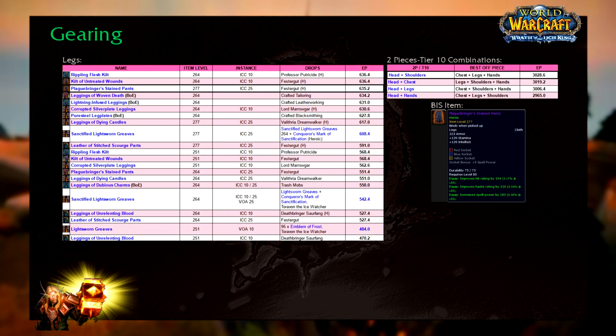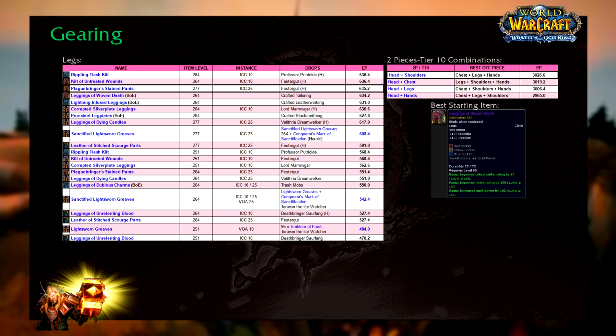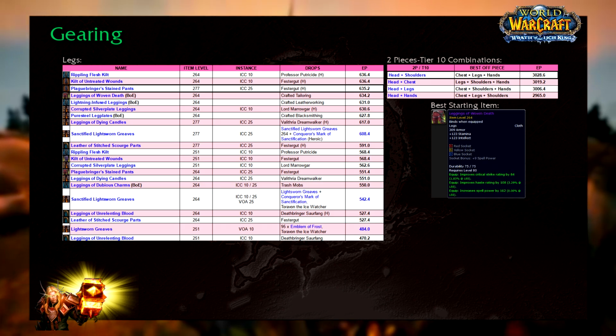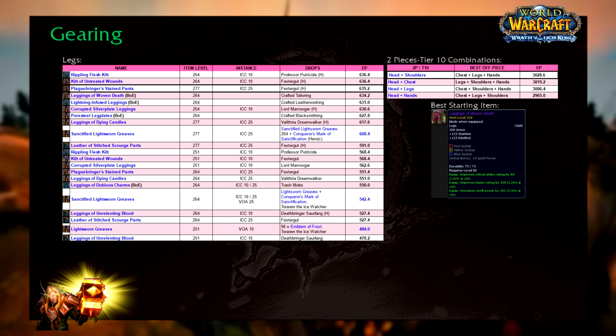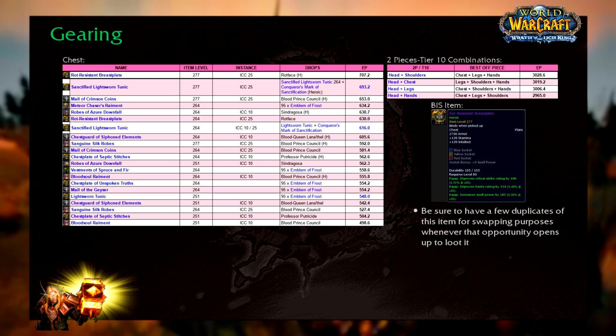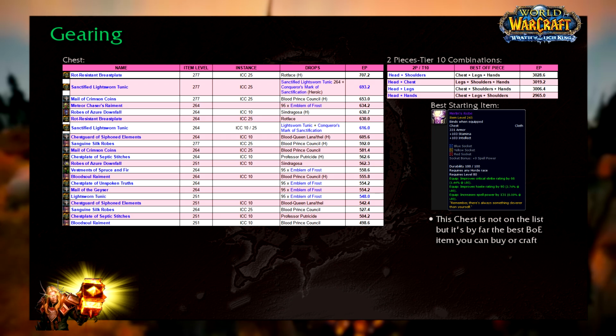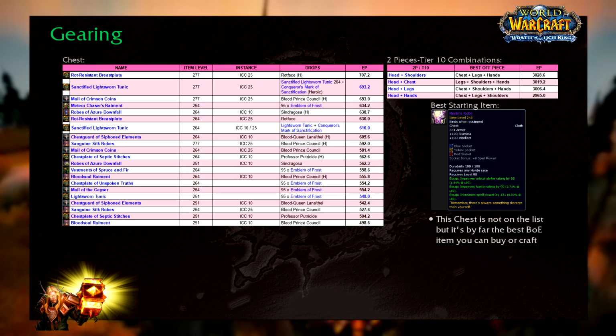The best off-set pieces Holy Paladin uses are the plate chest from Rotface, the cloth pants from Festergut, and the plate gloves from Lady Deathwhisper. Plaguebringer stained pants are very close in EP score to any 264 item level pants with crit and haste, but due to the higher item level, they offer more intellect and haste rating that are Holy Paladin's best stats, as well as mana regen through hit rating. Anyways, these pants are hard to obtain, so it might take a while to grab them. Meanwhile, stick with any 264 item level pants you can obtain.